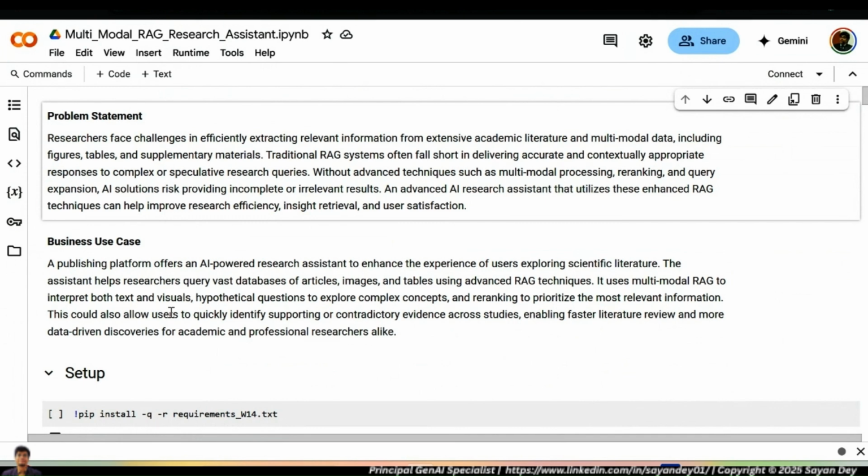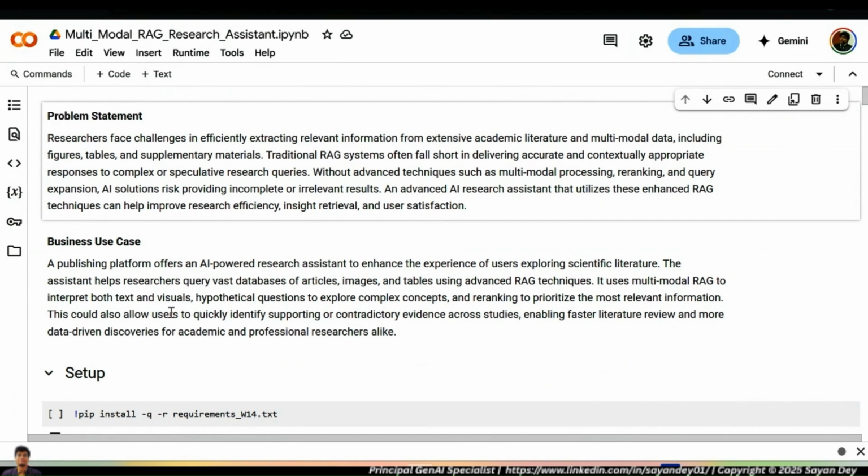So what we are saying here is the researchers can write certain queries. They can enter certain queries, and based on that, the RAG assistant will be able to automatically fetch the information from all the research papers and give them the answers.